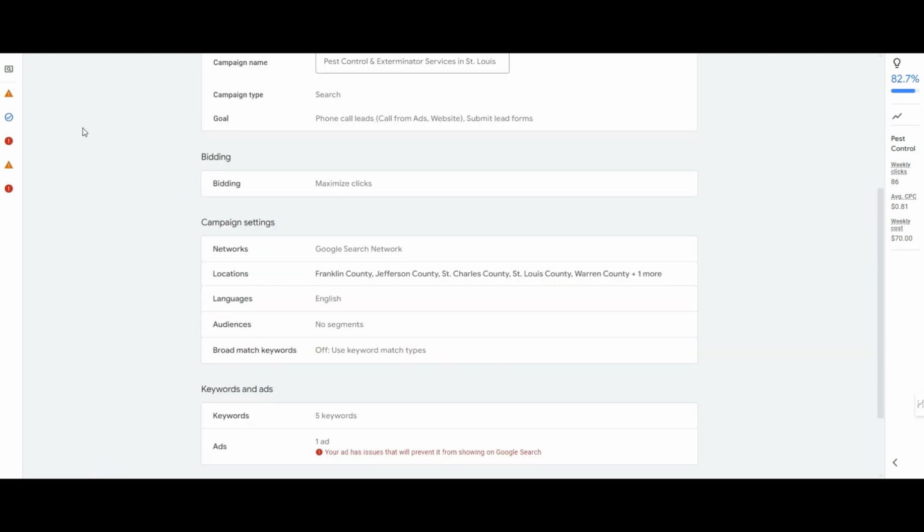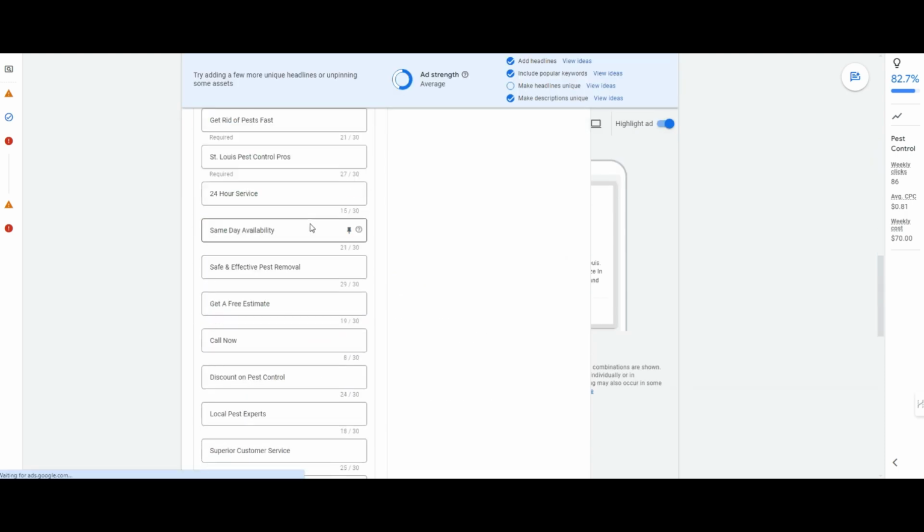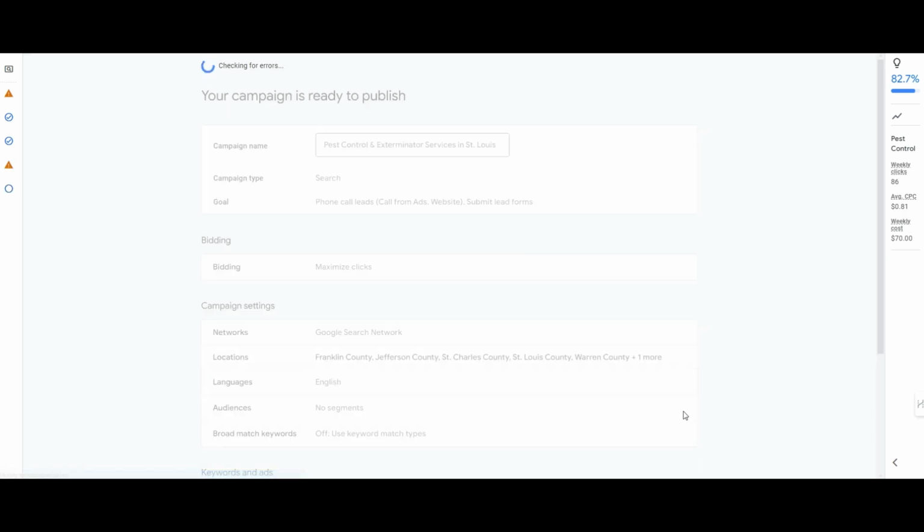So let's see. We've got issues with the ad. Destination not working. Okay. Let's just do our website, for example, here. We'll just do max conversion, www, and we will move on. Daily budget.